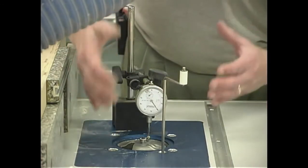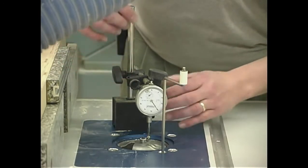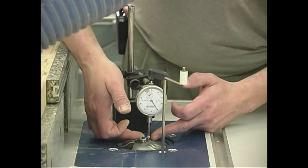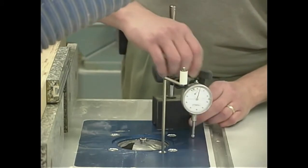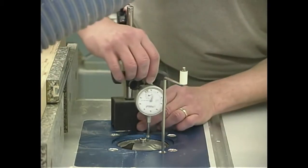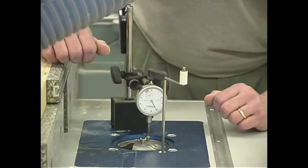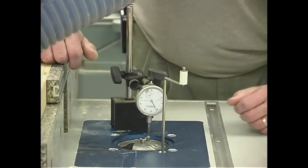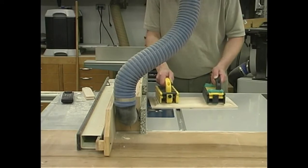To help me set that accurately, I've used my dial indicator in a holder, and I've got it sitting on the top flute of the panel raising bit. Now I've zeroed out my indicator so that it reads 0 on the table surface. And then by measuring over to this point, I know the difference, and that'll tell me how much of a cut I'm going to be making on the back sides of the panels. Being an old machinist, you just can't part with some of the tools and techniques.